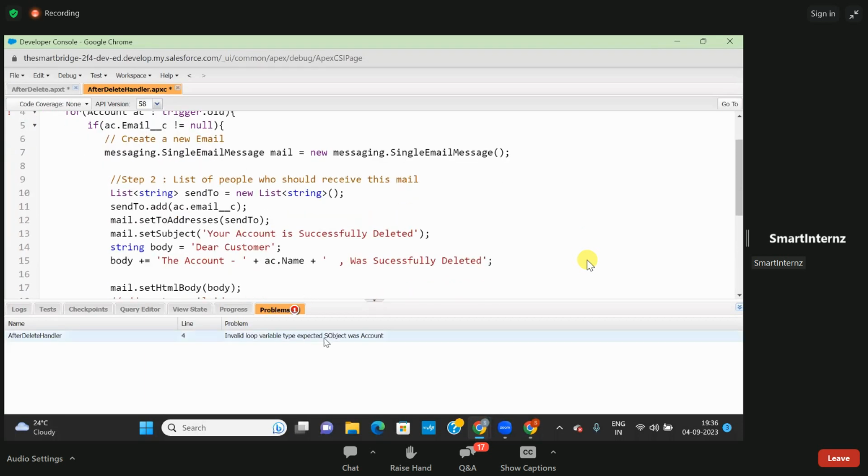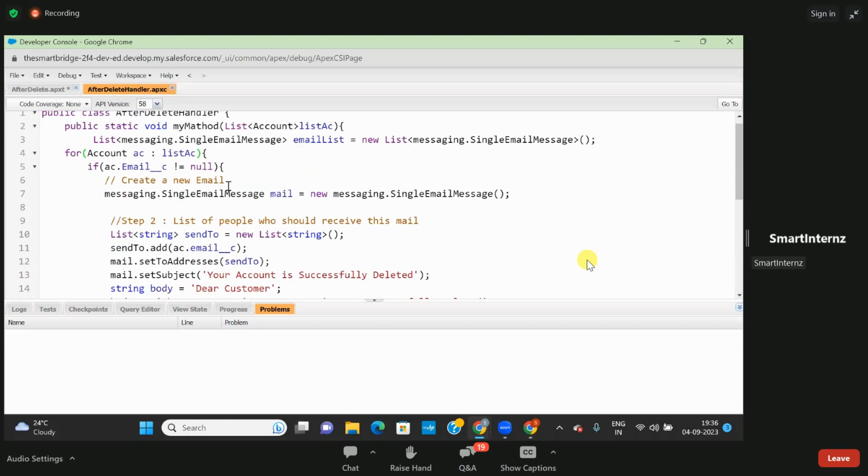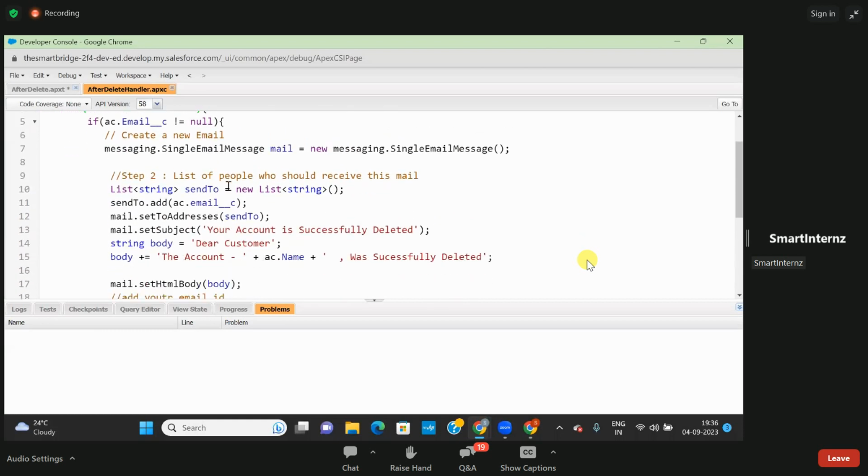As we are using trigger.oldMap, I'll copy this variable and paste it over here and save this. Okay, now it is gone.